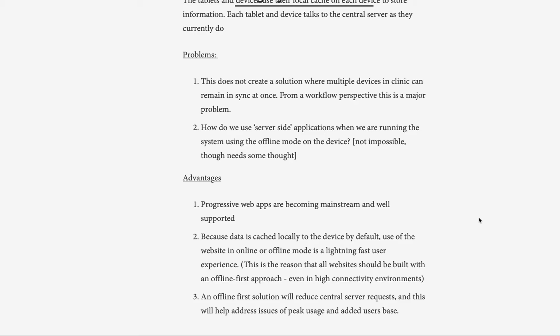And the other advantage is that this is becoming more and more mainstream and more well supported. You know, in our case, all of our users use Google Chrome, which has, of course, led the way in progressive web apps, and so we don't need to worry about the few browsers which still haven't brought this technology in. One of the other advantages is that it does have the potential to reduce the number of server requests as more information will be stored on the device's local cache, and this potentially could help aid in issues of peak usage at peak hours, although it doesn't entirely get around the issue.